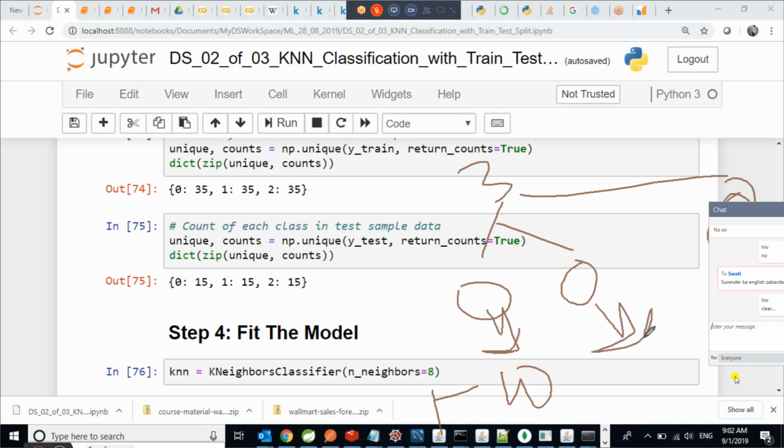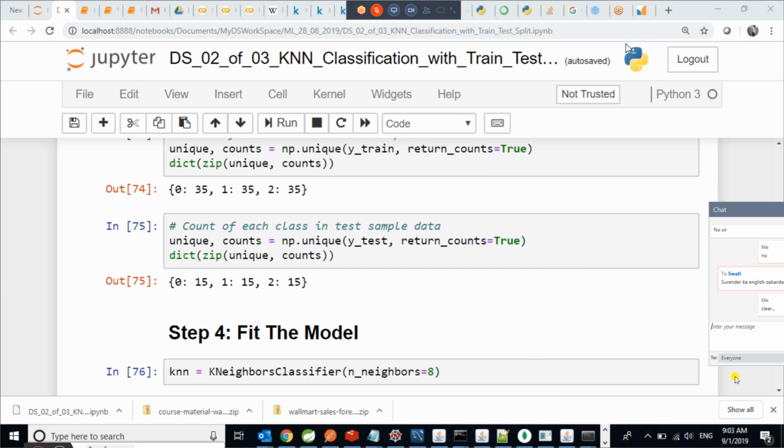First I will put n_neighbors equal to 1, then n_neighbors equal to 2, then up to 10. So you can see how tedious a job it is. Of course we can do it manually, but many times we cannot.